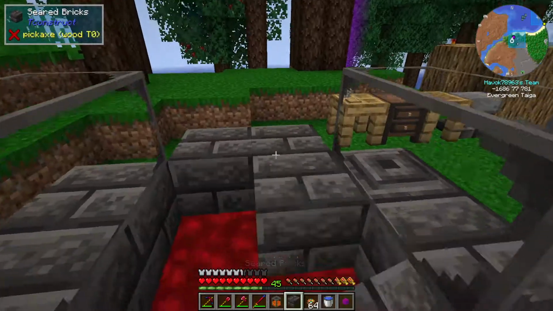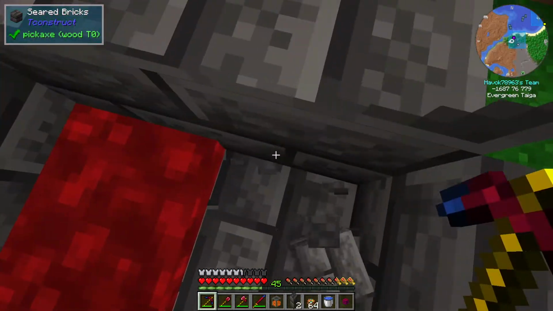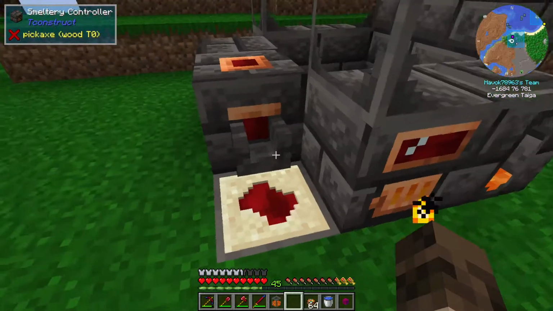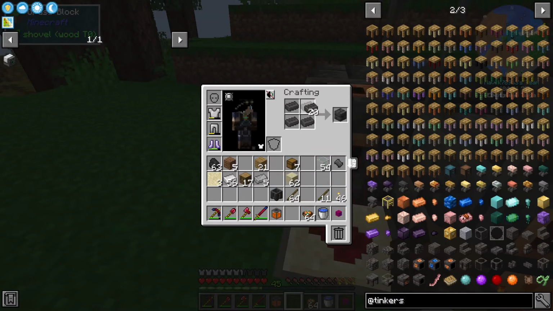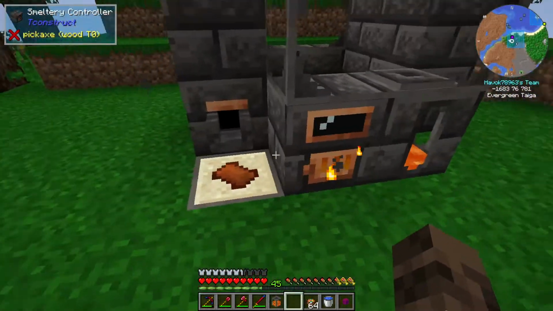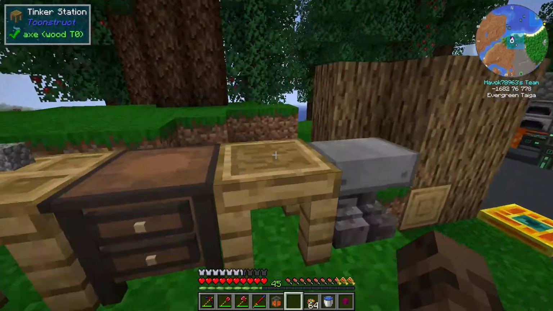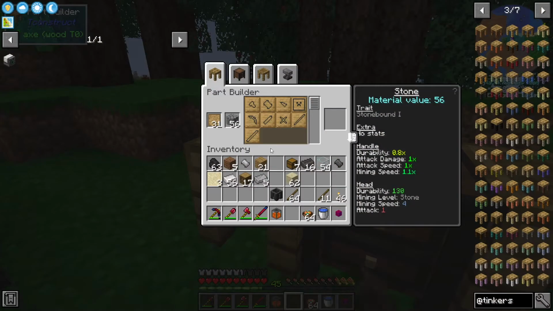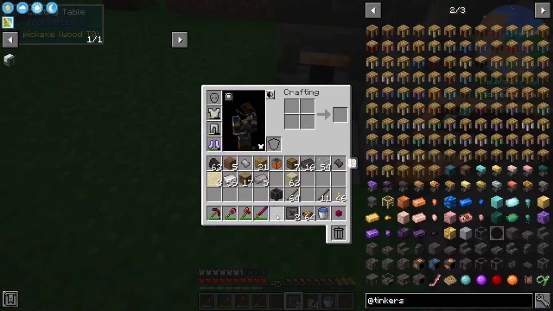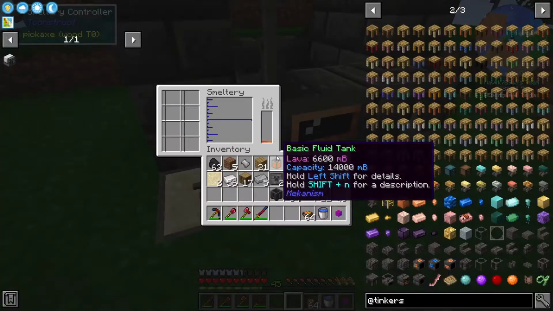Seared glass. Oh, not what I meant to do. Oops. Did that just destroy? No, okay, 4 ingots. Thank goodness. I thought I destroyed the iron before it had a chance to melt. So that should give us, yep, 8 slots, which is good because we are going to need to make some parts here. This right here. Oh, I only needed one of those really because it's not used up. It doesn't burn it up like it used to.